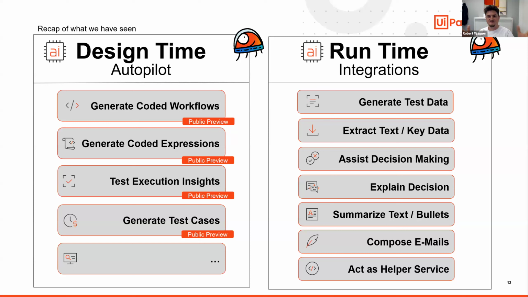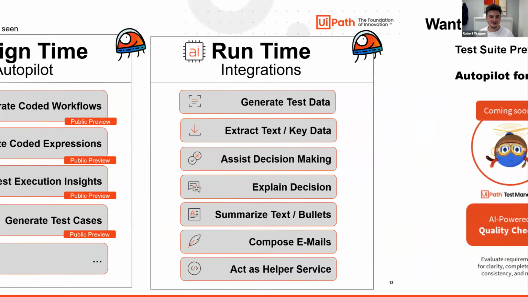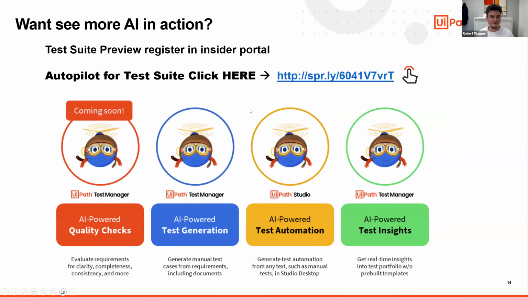You can, for instance, take a sequence diagram and generate test cases out of it, based on the decision criteria in the sequence flow diagrams. So this is how you can register for this preview here. Just click the link here and you will be able to explore more AI technologies if you wish.